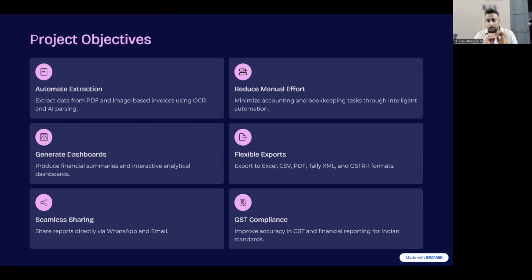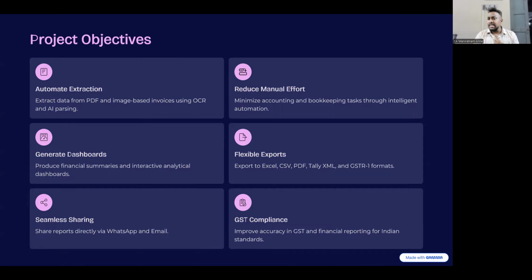My project objective is simple: automate extraction, reduce manual effort, and generate dashboards, which is flexible for me to analyze the data and monthly sales of a customer, a vendor, or my own office.